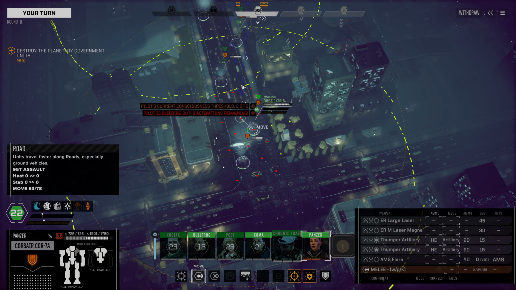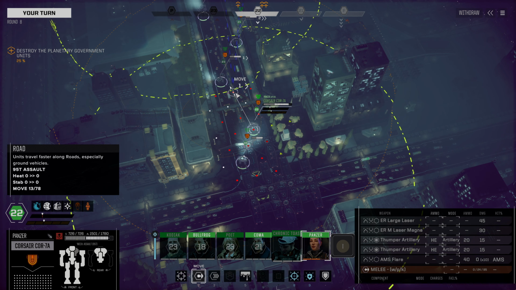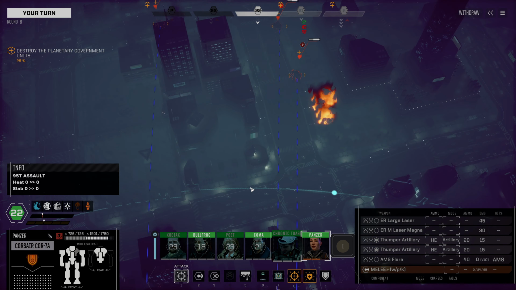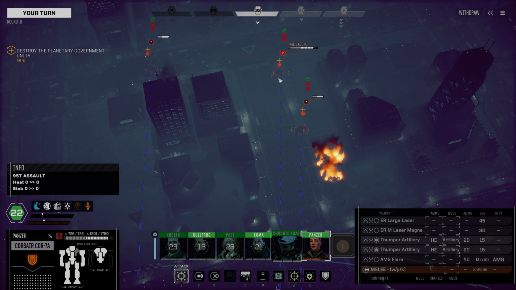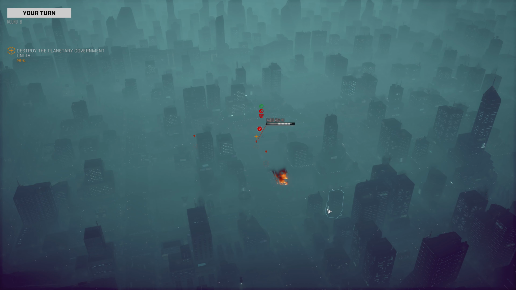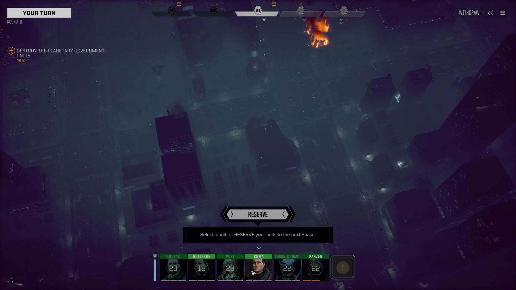Aye, aye. The Corsair is, of course, still bleeding out. We are going to, at this point, just drop artillery on... Does it really matter which of these we target? We're going to target the Kaiju because it's more centrally located, but I think it's incredibly unlikely that we end up hitting the Banshee. Very mediocre shots there, but that's okay.